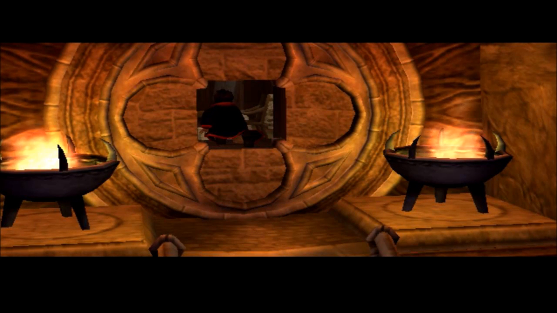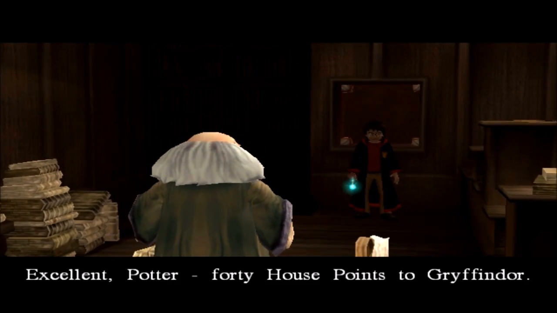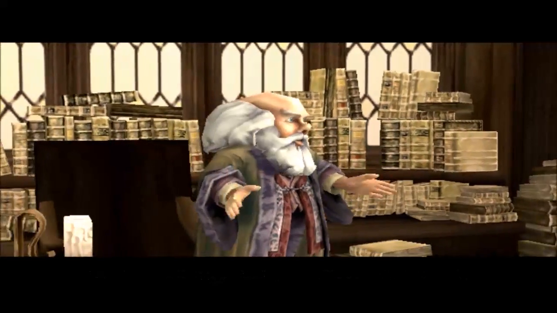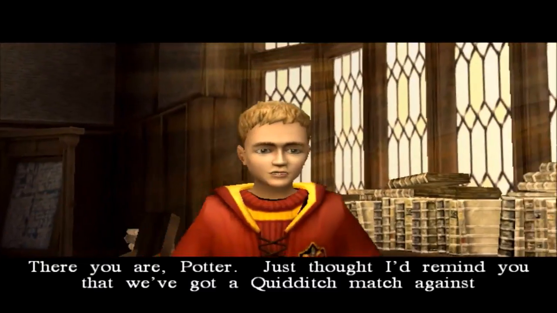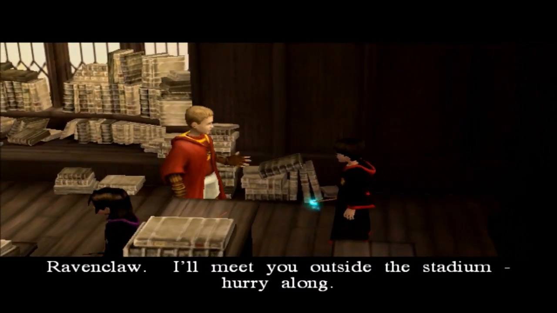Alright, and everyone, including the teacher, has white beards. Excellent, Potter. 40 house points to Gryffindor. 40? I deserve 140 for that. There you are, Potter. Just thought I'd remind you. Congratulations, none of you learned anything. I'll meet you outside the stadium.